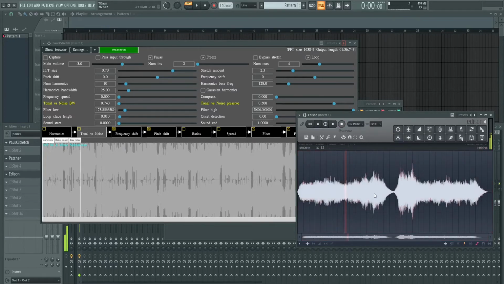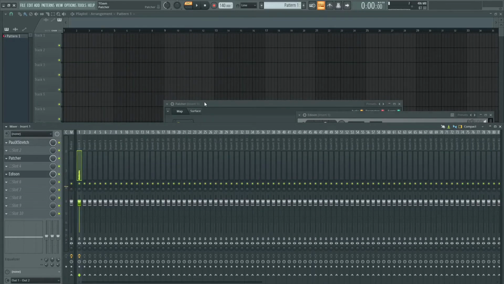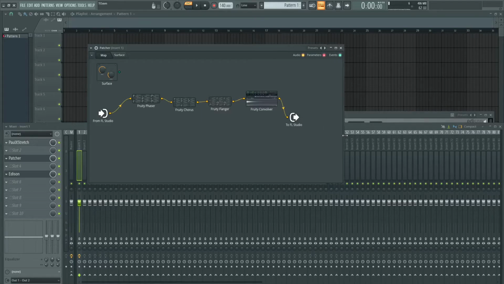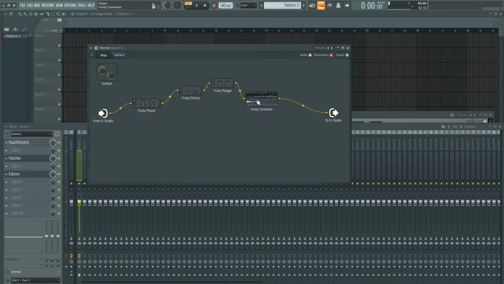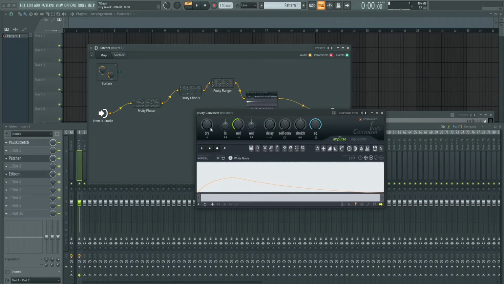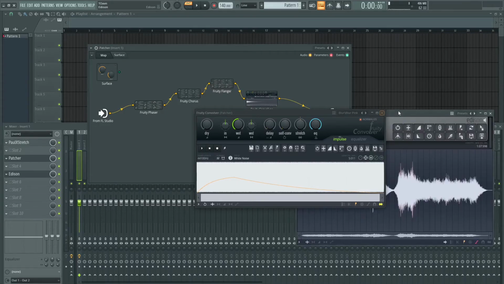Now you get this. I'm going to take some time and explain this effect a little bit. So this is the original signal. It's going through a phaser and then a chorus and then a flanger, and this convolver doesn't have any dry. It's just a blurred thing, only wet signal, which means you don't hear the original sound at all. It's just a reverbed, phasered, chorused and flangered PaulXStretch sample, which makes things interesting.